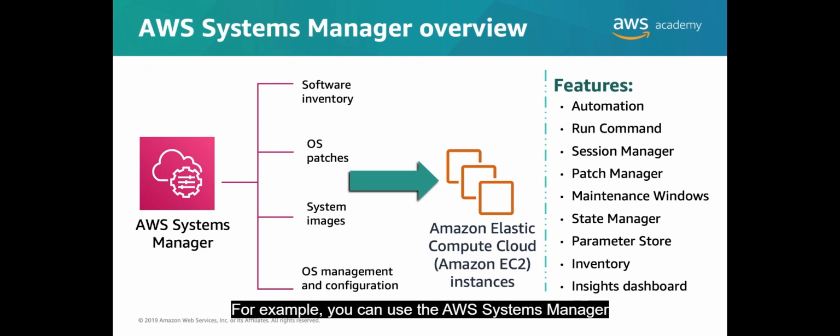For example, you can use the AWS Systems Manager run command to run scripts and programs on remote systems. You can also maintain an inventory of EC2 instance types and make sure that all your EC2 instances are installed with a consistent set of software on startup. You can also define a maintenance window to control when recurring administrative and maintenance tasks are performed on your instances, such as patching operating systems.